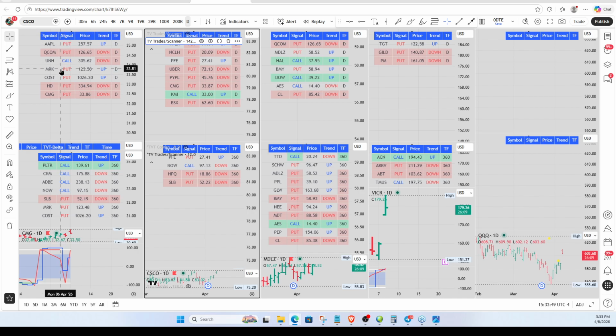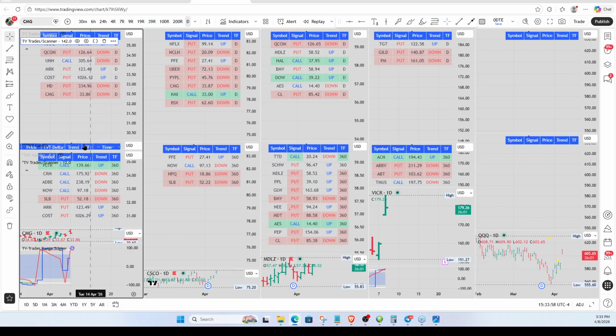And so these other ones, Apple, UNH, MRK, and Cost, all those will probably still be good. But right now you still have to go and check and see if they have the cross, because I didn't write that code yet. But let's just go through. I don't want to give you 100 symbols here, so let's just go through the ones that are more likely.